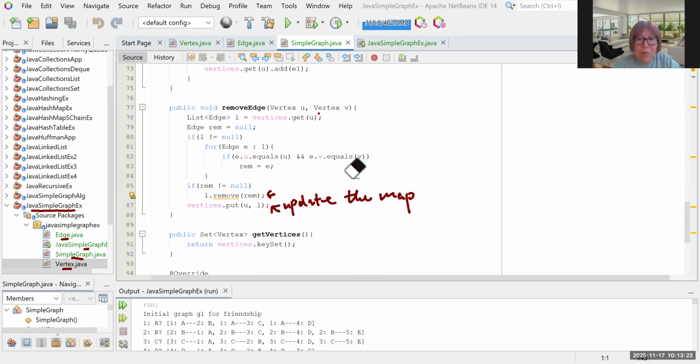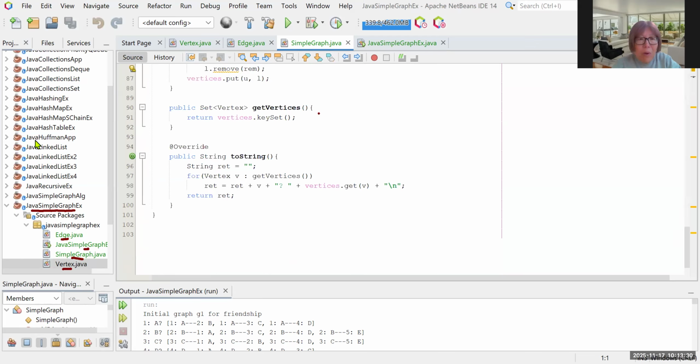So this is remove edge. And then we also have a method to get all the vertices. We use a set to get it. Okay, so that's about the SimpleGraph class.